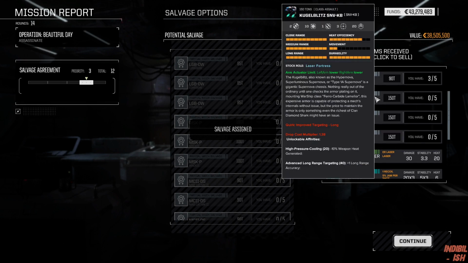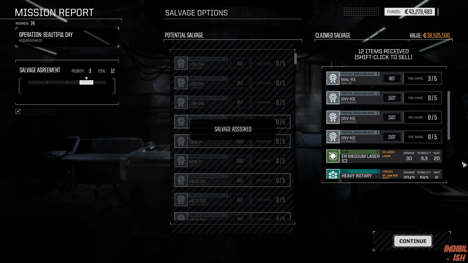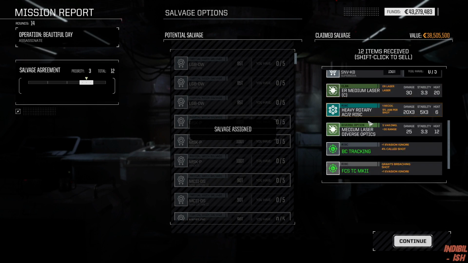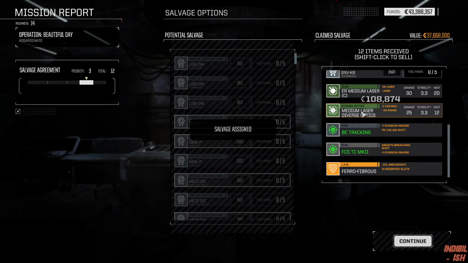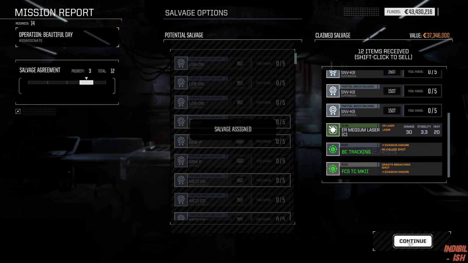The 3 parts of the Supernova we picked, the Kugelblitz, a near medium clan, heavy risk, heavy rack 2, regular medium which we're selling, tracking battle computer is good, regular ferro can go, and that's decent money alright, so at least that's something.